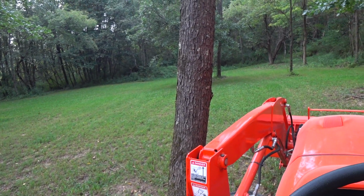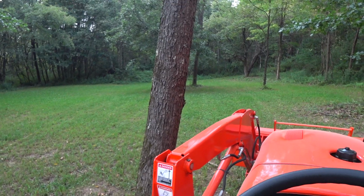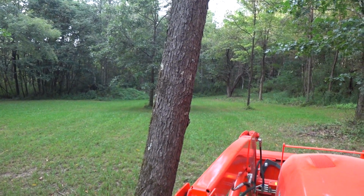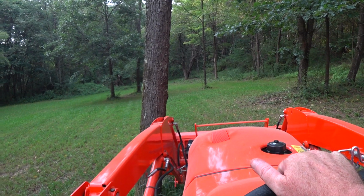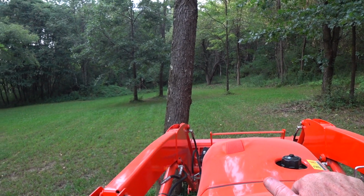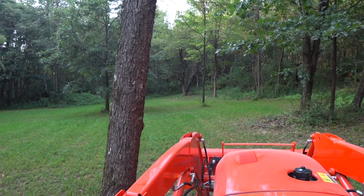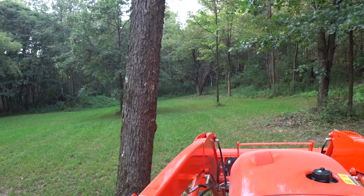I'll just use this tree here for an example. This one will definitely stop you, but you know, say you're looking behind you and you're not paying attention to what's going on up here, and you cut your wheel a little bit, you know, boom, it's going to hit that tree. And like I said, if it's a big tree, it's no big deal. But a little one, like a 2 or 3 inch tree, you'll pull that thing right down on top of you and whack yourself in the head.